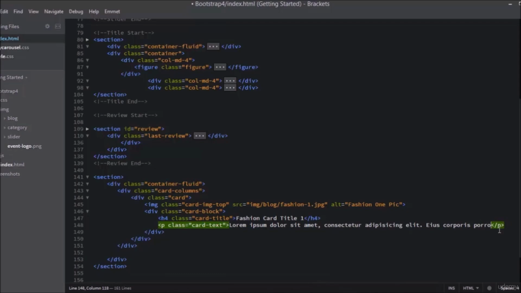This is enough. Okay, let's add another paragraph with the same class, but for context write here last updated 3 minutes ago.